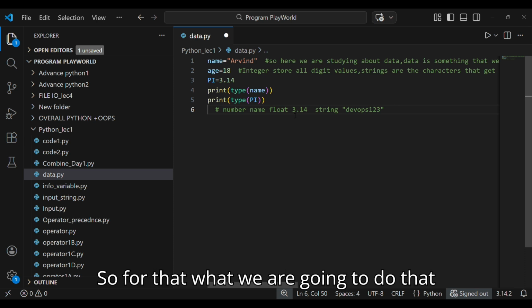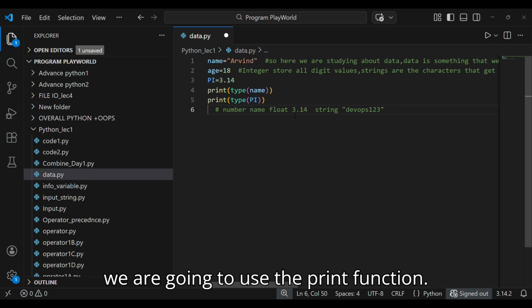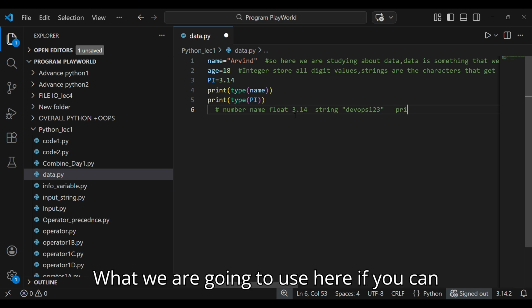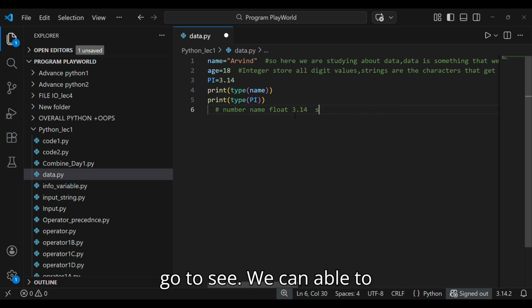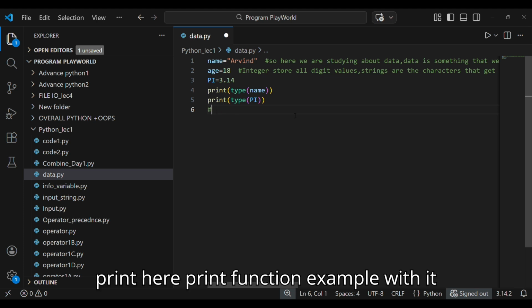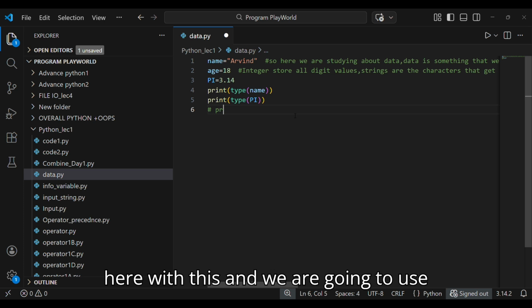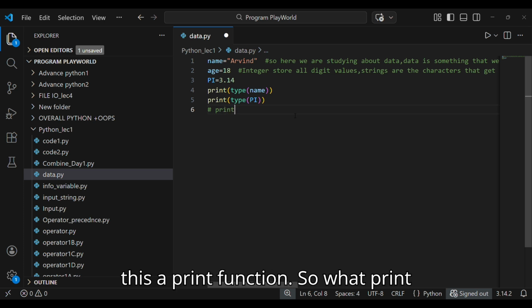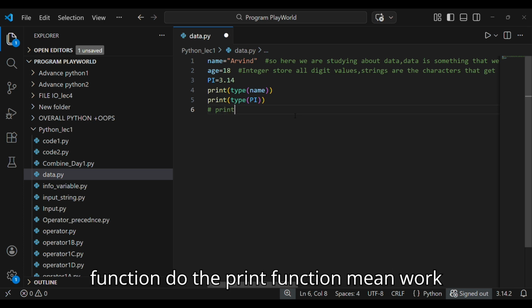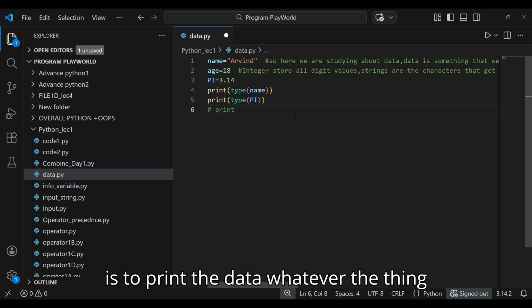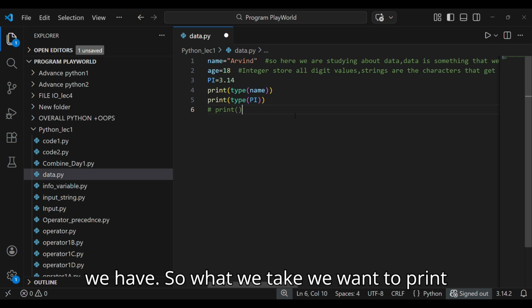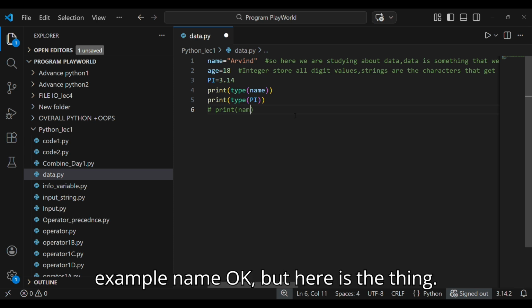So for that, we are going to use the print function. What does the print function do? It prints the data, whatever we have. So say we want to print the name.